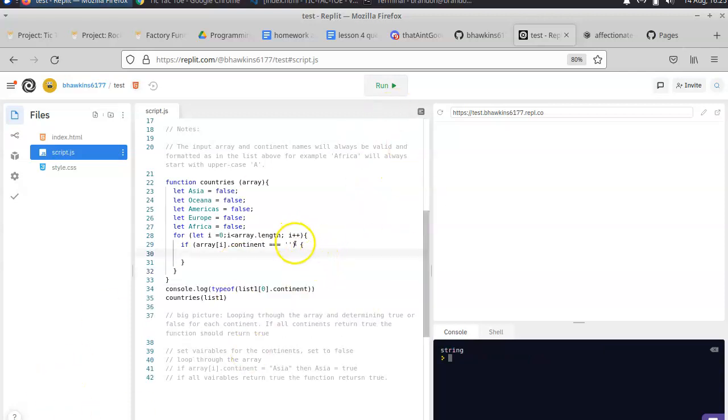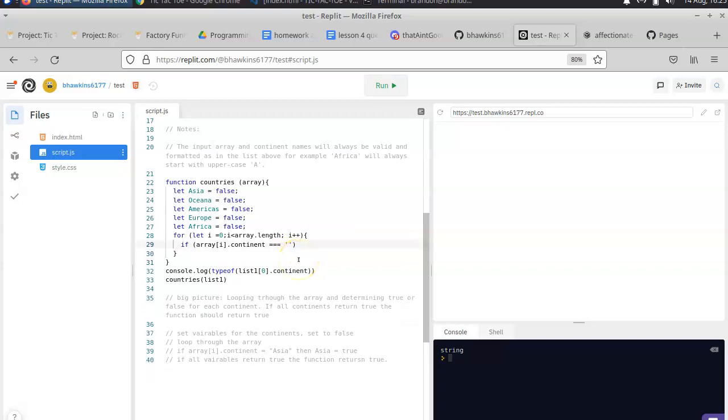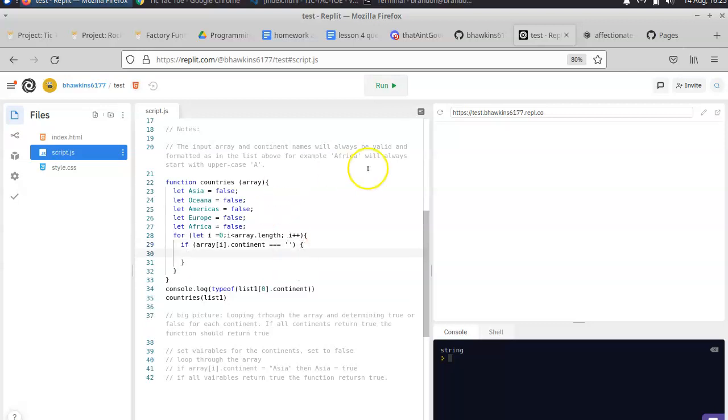Okay, so I'm an idiot. So what was happening is this. I didn't put these brackets in yet because I was in the middle of typing my conditional when I decided I wanted to test it. So now since I put these brackets in, even though there's nothing in them, I can run it and it tells me that that is in fact a string, which is what I wanted to make sure. So this won't work if it's not a string, or I don't know what else it would be, but it's a string, so good.